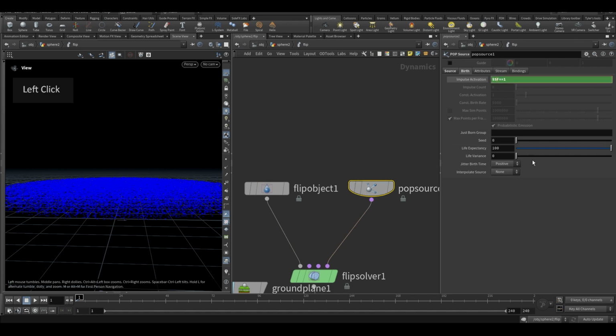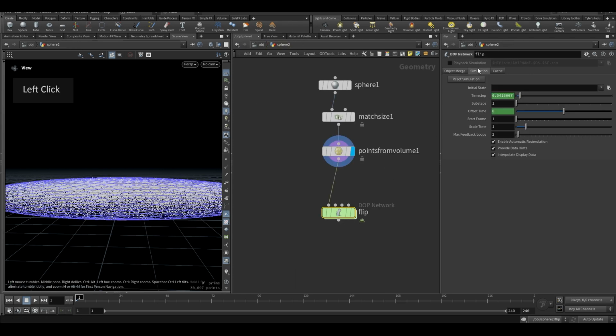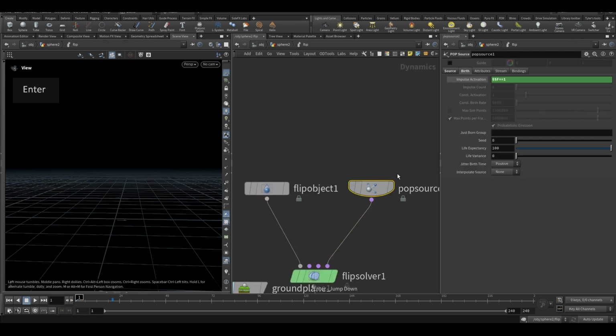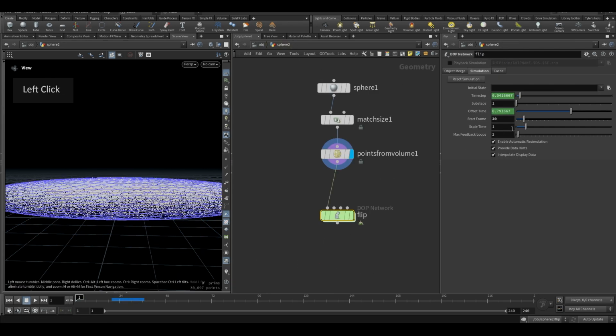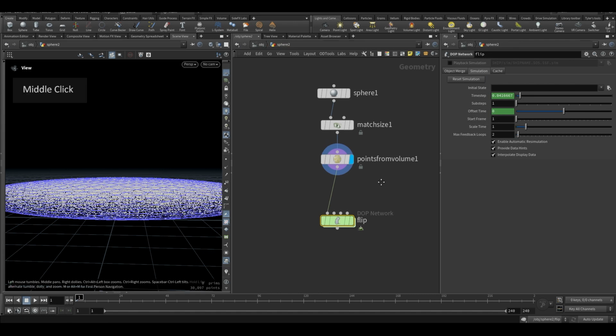So these two ways work the same way, but we're just going to do $SF just because it makes it a lot simpler. So you can use this on any frame. Like if we were to change the starting frame here to say 20, this would still work. It would just work on frame 20. So that's why I like that method, because this guy is what determines when it starts.